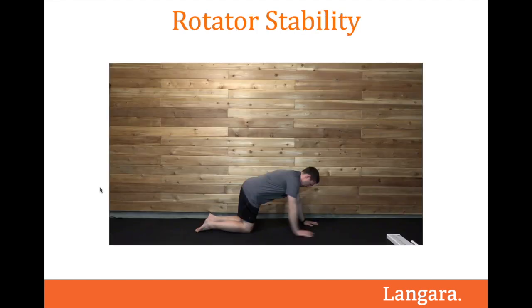All right, and that's going to take us to the last test, the rotary stability test. This is by far the most difficult test. I personally think it's the least applicable. I don't care for it. I still do it because you need to do it to get the score, but I find it very difficult for athletes to score 3 on this test. Most of them score a 2.